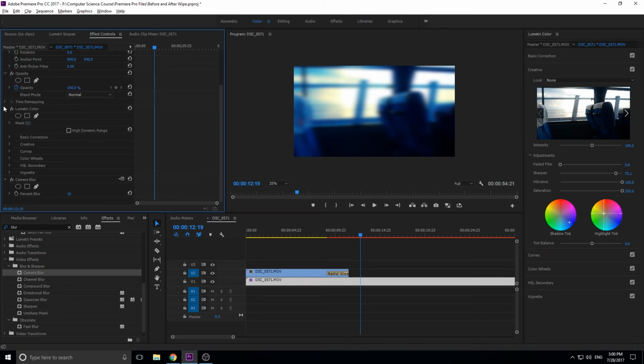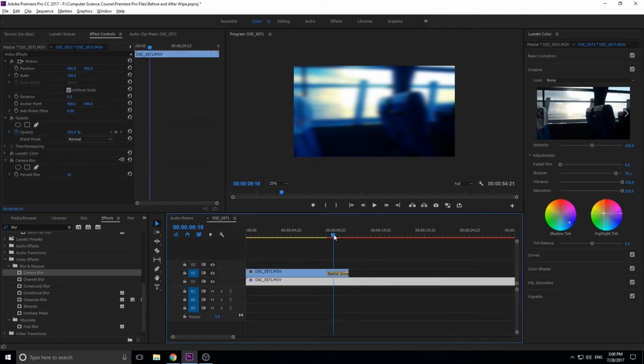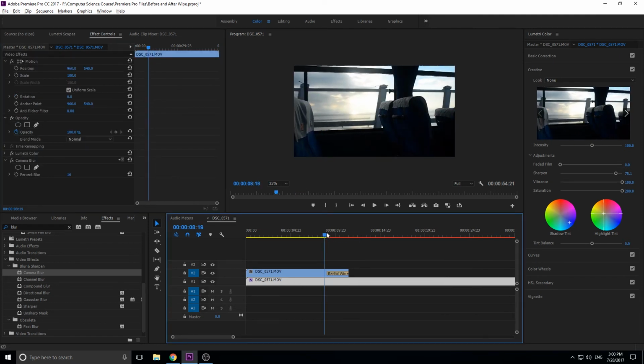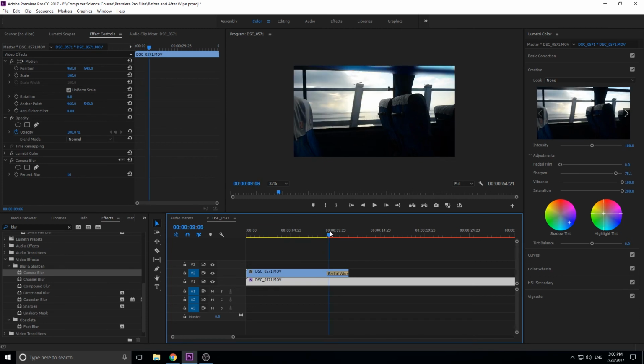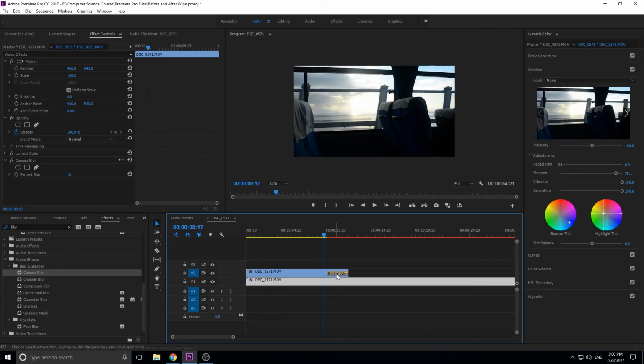So what we can do is just apply as many as we want, and then this top one is the default roll up here. So now it doesn't matter what's applied beneath it because it's always going to just transition into the bottom layer. And so this means we can apply 100 different effects and we don't have to animate every single one of them. Now we just have to do this transition from the top to the bottom, and then we have the full sort of transition going on here.